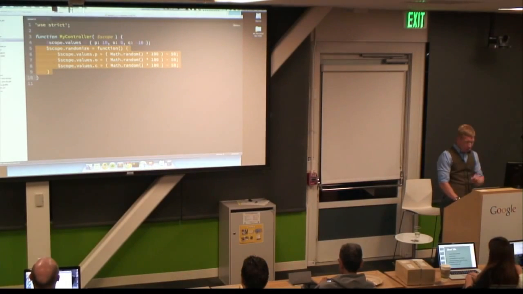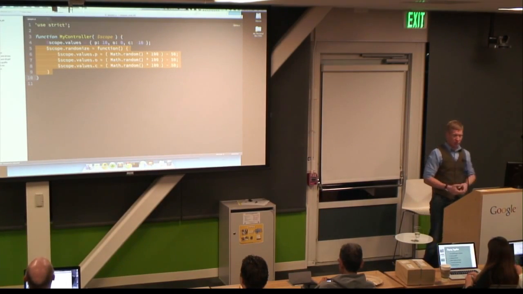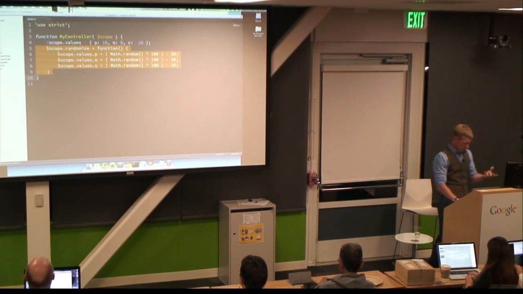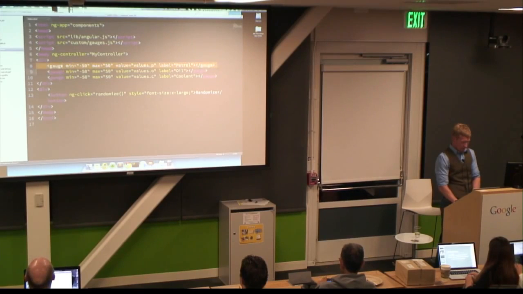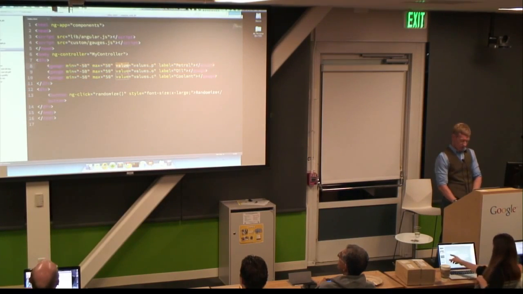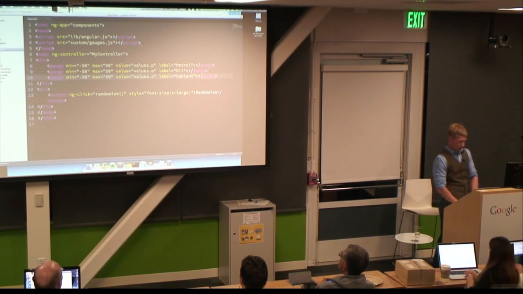What we really want to do is take one of these gauges and turn it into a directive so we can have on the page, you know, a gauge. Let's be able to say gauge like that, right? Give it a min, give it a max, give it a value, give it a label. Oh, let's see. So, petrol, oil, and coolant. That's kind of cool. I'm assuming that if any one of those goes negative, you're probably going to have a pretty bad day. I would think.